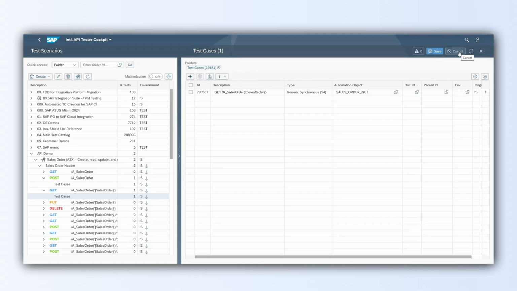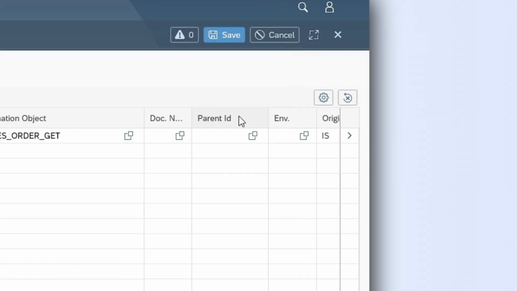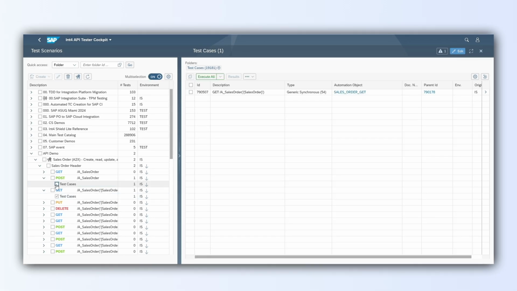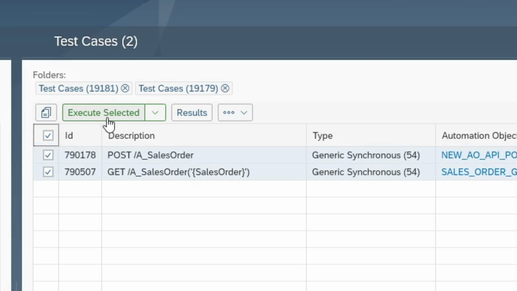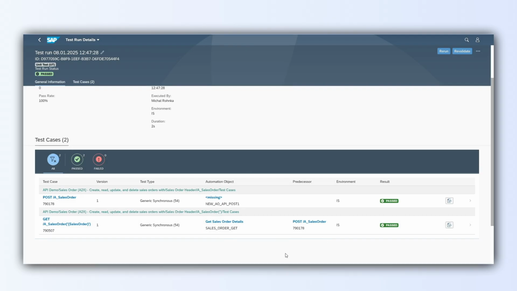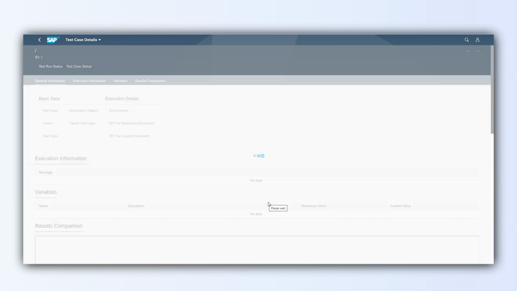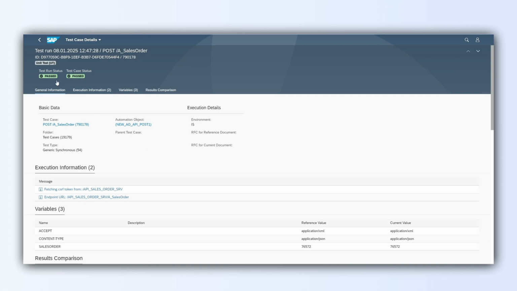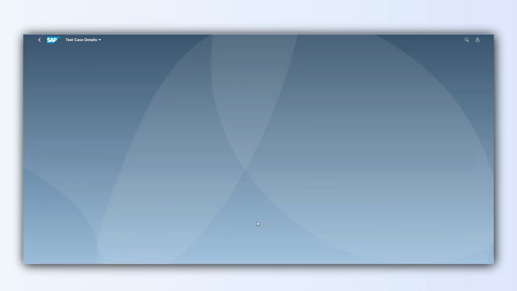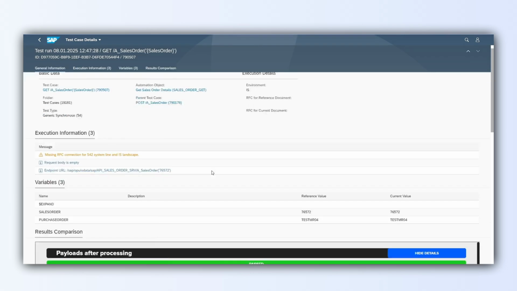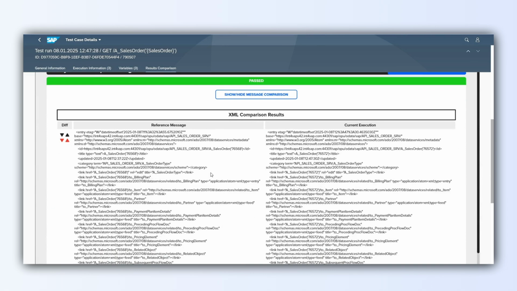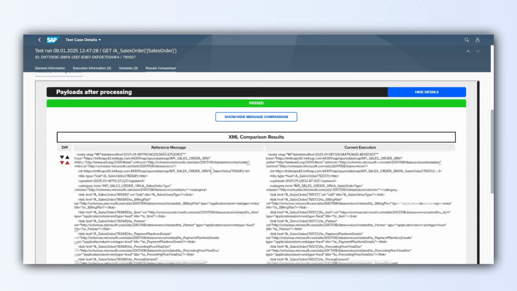We also allow chains of test cases. You could easily define the parent test case, child test case, and link them together. As a next step, you could execute both test cases to verify the entire process. Int4 Suite provides a clear view of the test results and their dependencies, allowing efficient and reliable API testing. With that, we can easily support testing of the SAP API Management APIs, helping to quickly achieve enterprise-grade testing without much effort, in a repeatable and organized fashion.